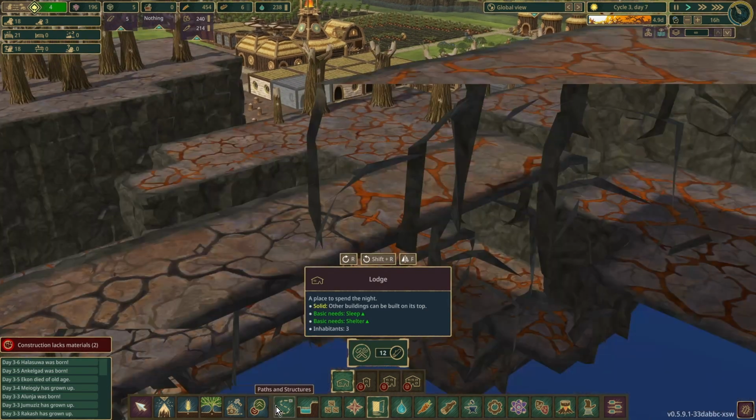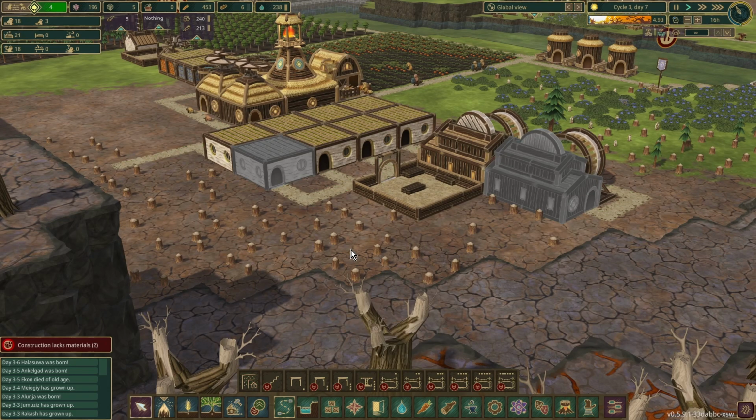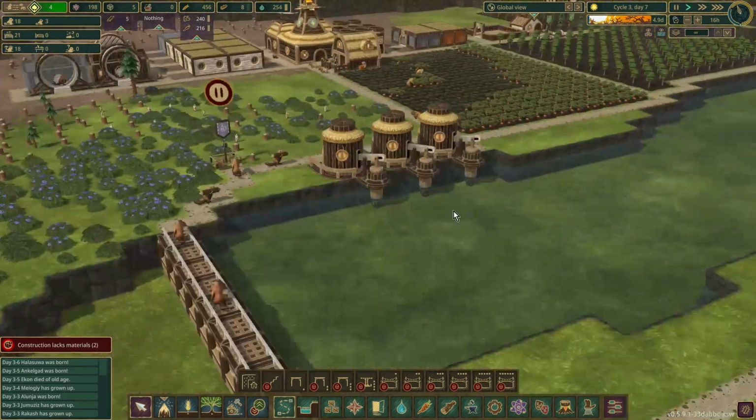I am going to put in some more housing, because we are barely keeping up with the birth-death rate at the moment. So our population isn't growing, but we do need it to. So I am going to put in another house, so we will get a few more beavers spare.